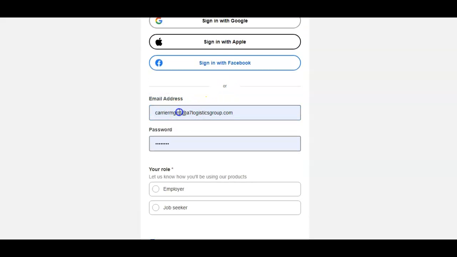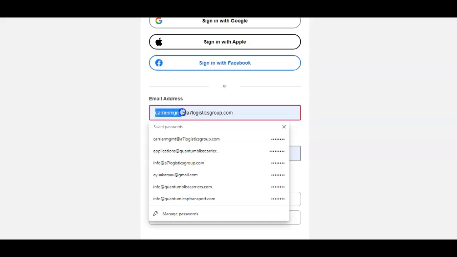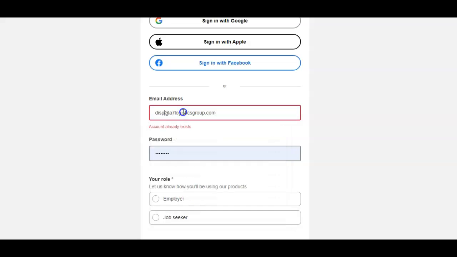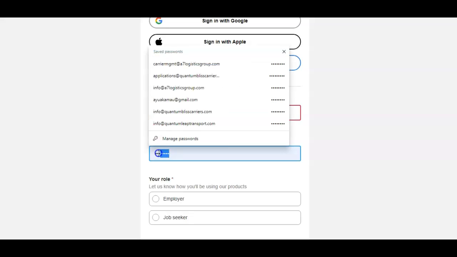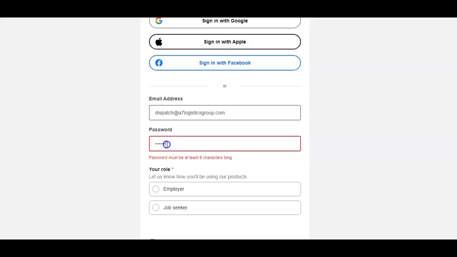So I'm just going to put right here, let's say, dispatch. And of course I'm not going to use this at all. Let me put my email. What role? Your role.